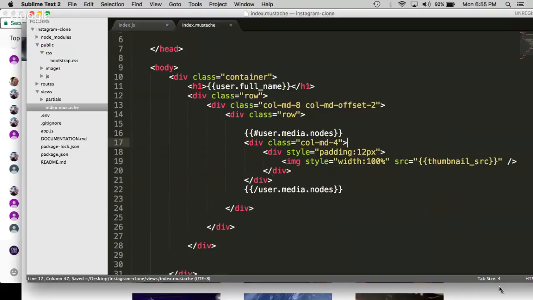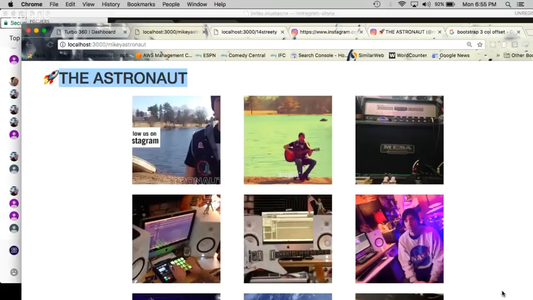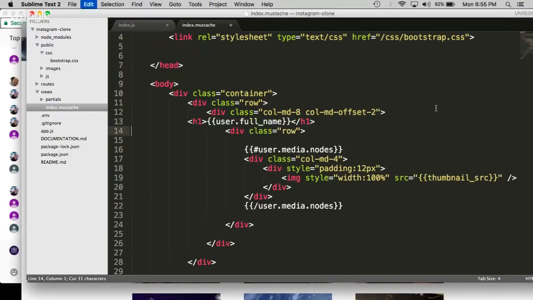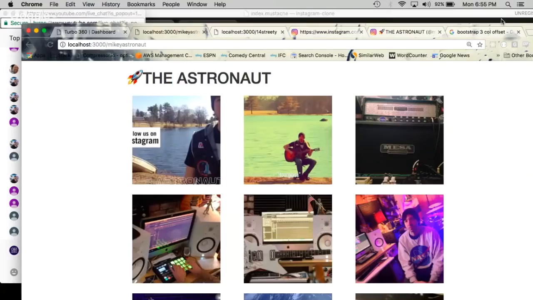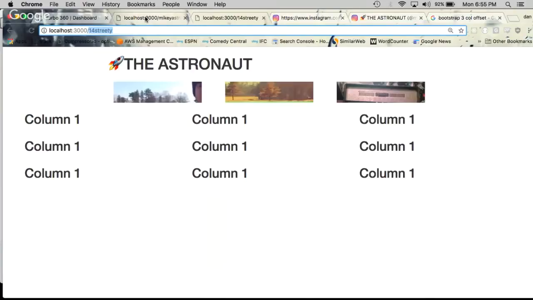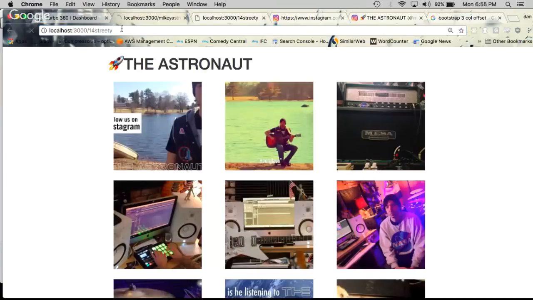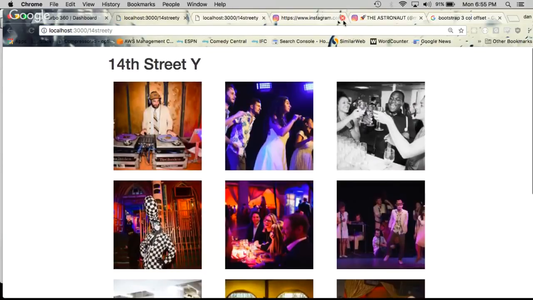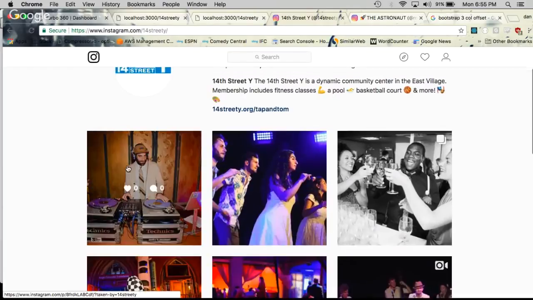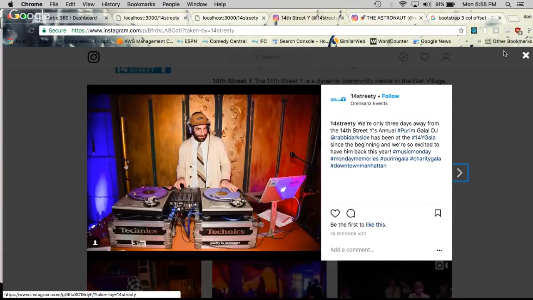Let's see here. Oh, let's get this guy inside that center spot as well. So that's going to be inside here. Okay, great. So now we have something slightly more faithful to the Instagram UI, and then I'm going to test it on another account. Oh, they just posted, because this wasn't up a second ago. So that's cool. Let's see how that looks. Yeah, cool. They must have just posted this 39 seconds ago.